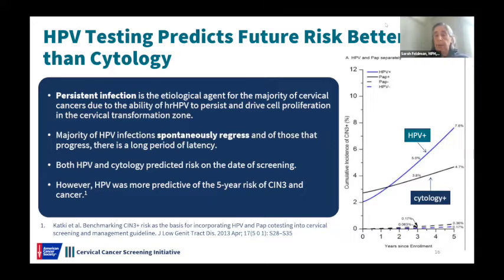The black line shows if your Pap is abnormal, and you can see that at the very first test at time 0, the Pap is a little bit more sensitive for picking up high-grade dysplasia, but it falls off in sensitivity over the 5-year period and actually misses almost half of the severe dysplasias in terms of predicting that they're going to occur over that 5-year period. Conversely, a negative Pap, which is the dotted black line, gives you a 5-year negative predictive value of 0.36%, but a negative HPV is even more reliable for reassuring you over 5 years, as it's about half the rate at 5 years, 0.17. So in either case, the positive HPV was more predictive of disease, and the negative HPV was more predictive of no disease at 5 years.